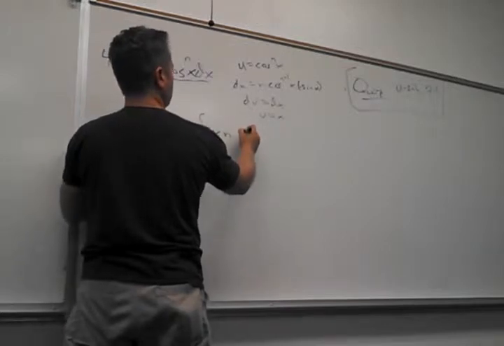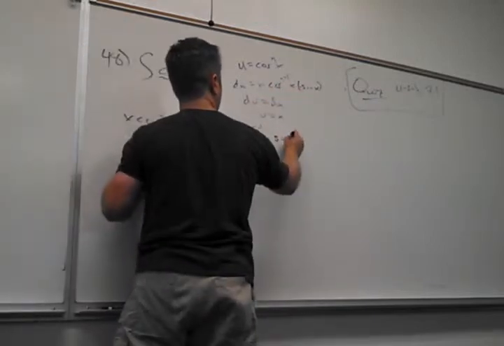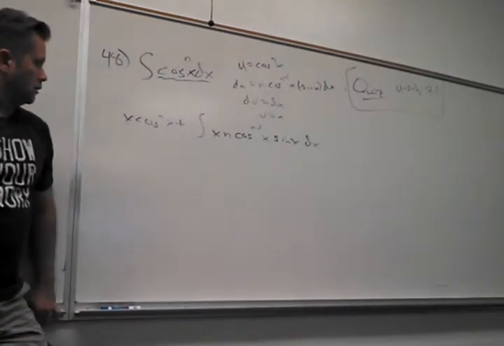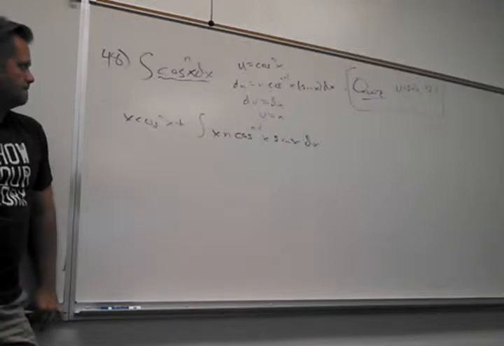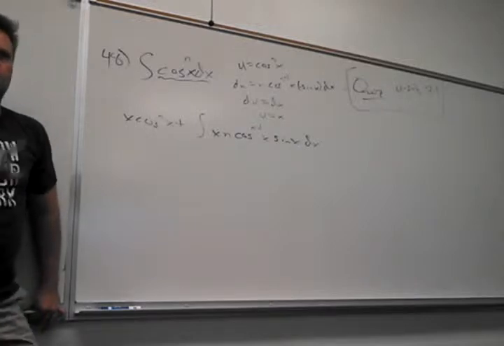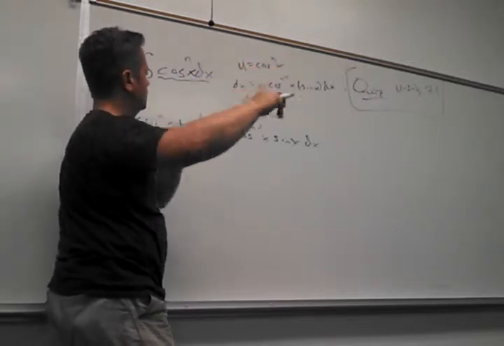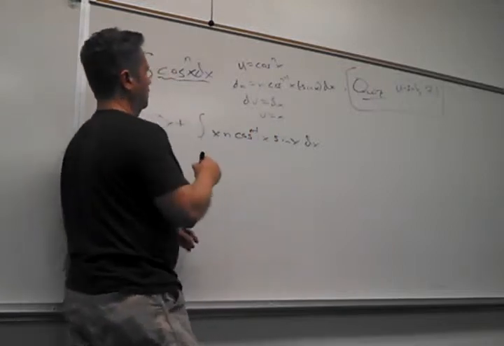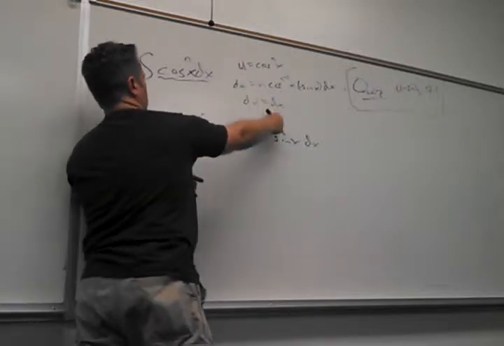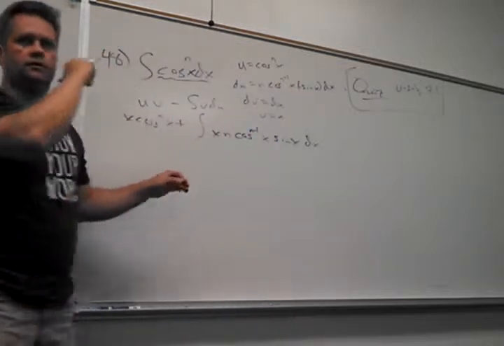x n cosine n minus 1 x. Make this plus because it's a negative. Is that cool? That's disgusting. Oh, I forgot my dx. So let me know if everything looks all right. X cosine n x is equal to n minus 1. Say again? Yeah. So uv minus the integral of v du, and this is not a minus anymore because that's a negative, so that came out as a plus. Is that cool?